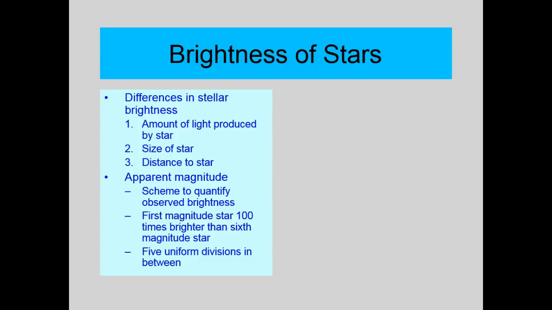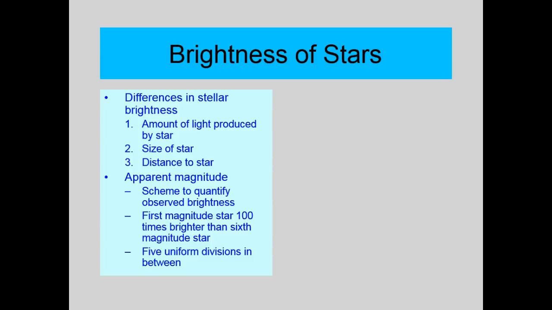But the biggest thing for us is the distance to the star, because close by stars appear brighter, even though they may be smaller and less light being produced. But if they're much closer, they're much brighter. Okay, whereas very, very distant stars may be huge stars producing an awful lot of light, but they're so far away you can't detect them as easily. So this adds up to what we call apparent magnitude. What does it look like to us?